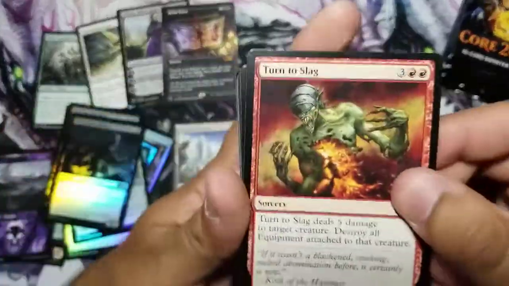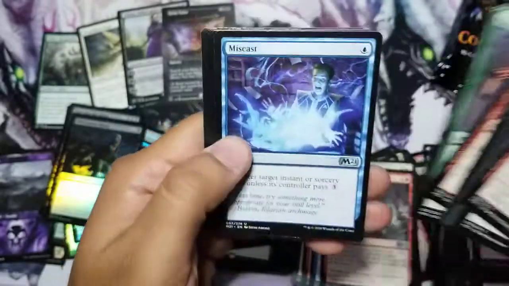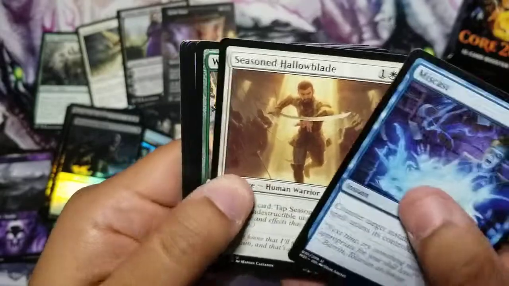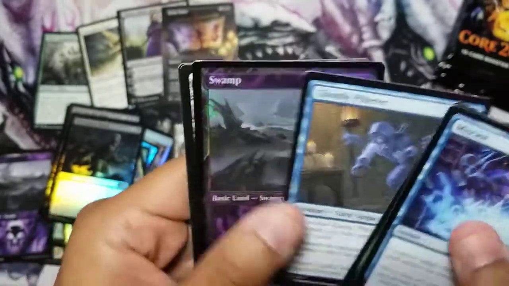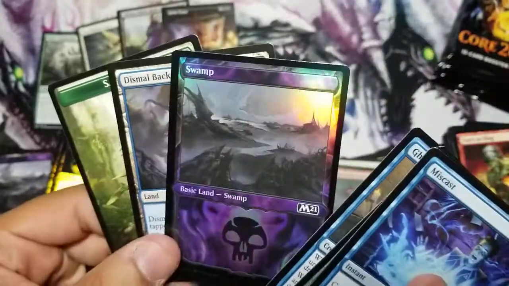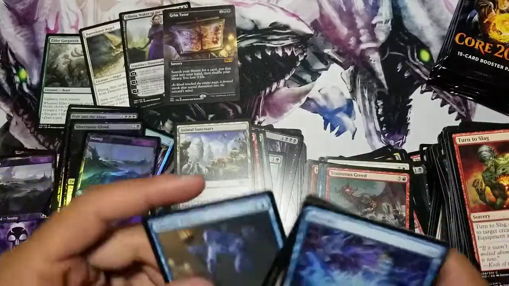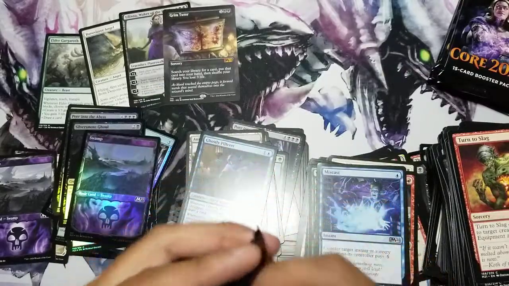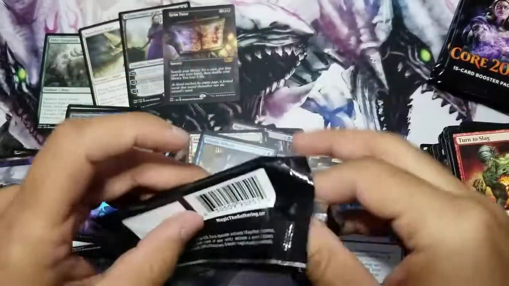Oh, Turn to Slag. I remember this card from, I think, the Meriden set. Miscast. Seasoned Hallowblade. Warden of the Woods. And another Ghostly Pilferer. Ooh, in a swamp. A foil Showcase Swamp. That is sweet. Okay, we got 5 packs left. Let's see what we get.